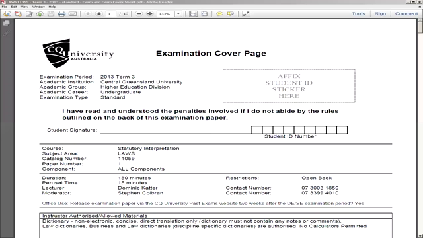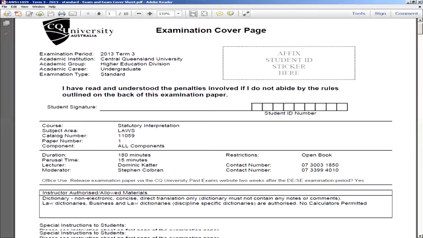Other than the exams then coming back to me for marking, and then going back into the faculty system in terms of moderation, my involvement directly with the sitting of your exam doesn't occur with much involvement from me in that sense. You'll see firstly on this front page that it's 180 minutes, 15 minutes perusal time.